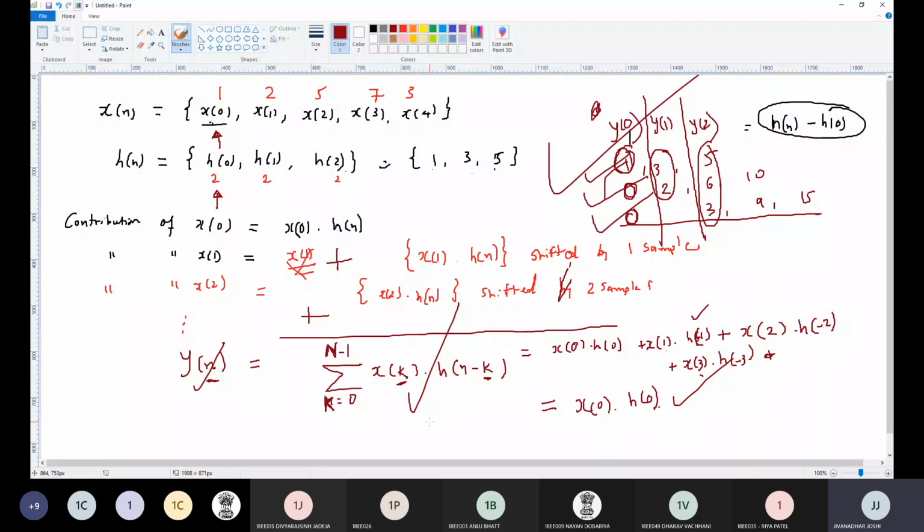And this is the equation of convolution. So can I say now that the equation of convolution is well capable of giving you the output of a system, provided that the input is known and the impulse response is known? Say yes or no. Have you heard my question? Can I say that the equation of convolution is capable of predicting the output of the system? Say yes or no. Yes, sir.